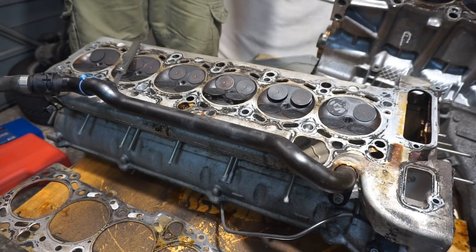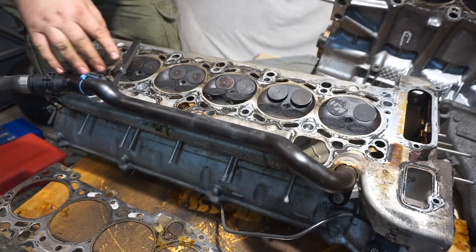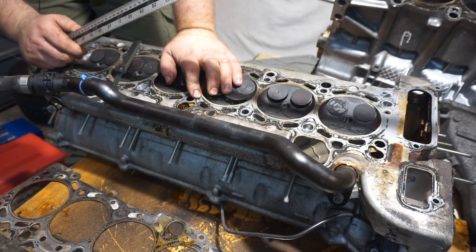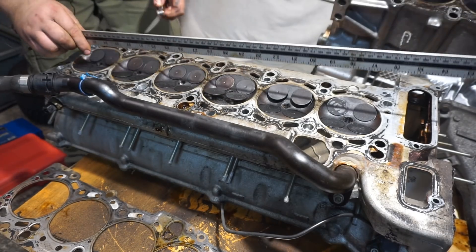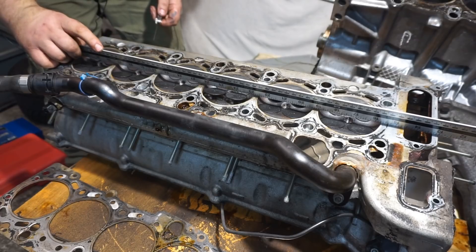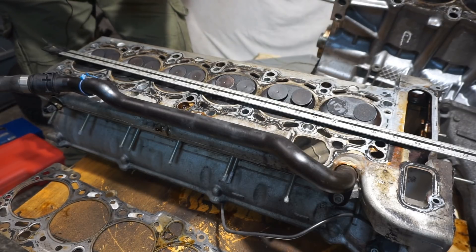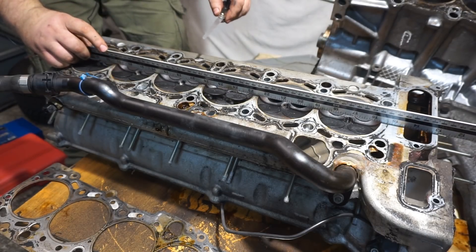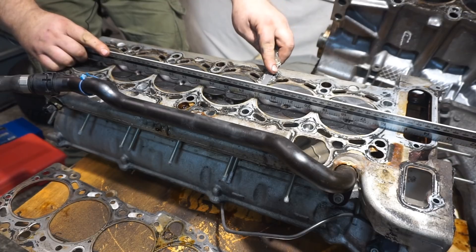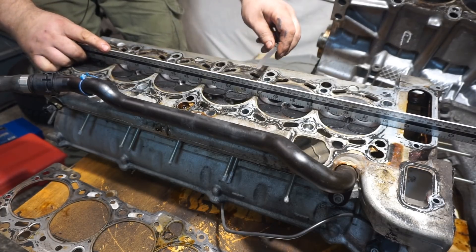There's a leak on almost every cylinder, which is not great. However, the head gasket is still looking not bad — it's not cracked or anything, but it is leaking between cylinders. I'm using an aluminium straightedge ruler. This ruler has checked three blocks and three cylinder heads: three blocks were okay, two cylinder heads were good, and one was bad. That gives me confidence this ruler is not too bad, even if it's not perfectly accurate.